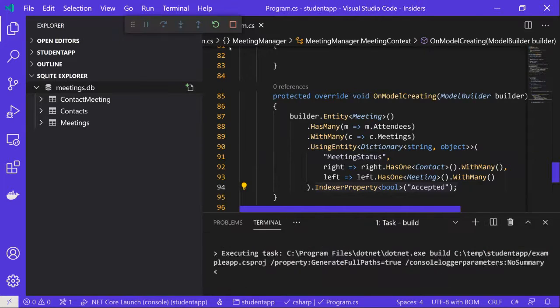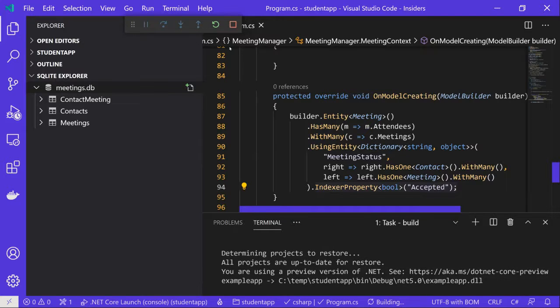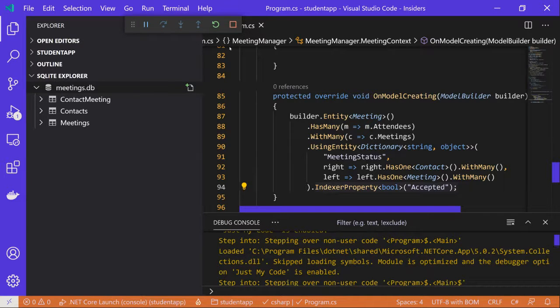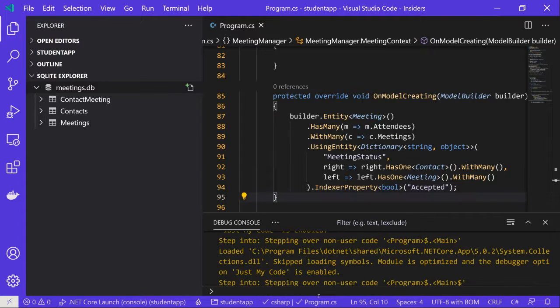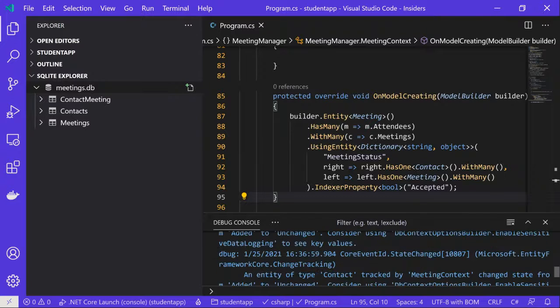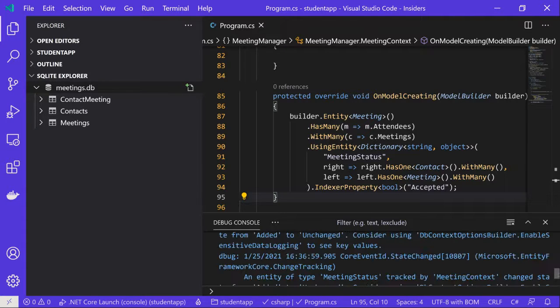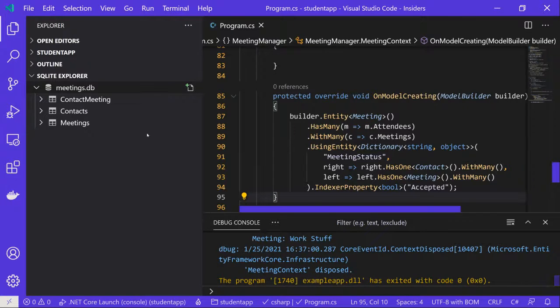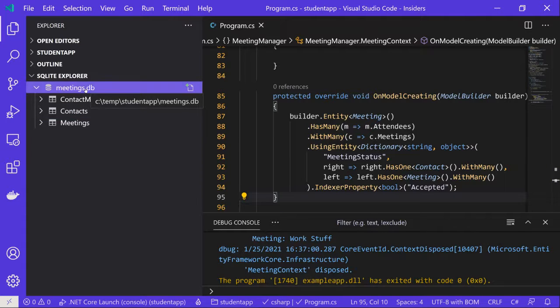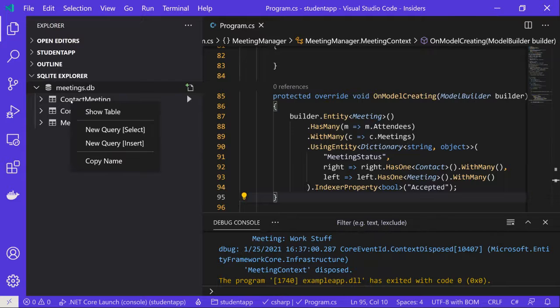If I run this code now, it's going to give me the exact same result that we saw before. Let me just scroll down here and show you. So we got work stuff, work stuff. But here, if I refresh, I don't know why my refresh isn't showing here.